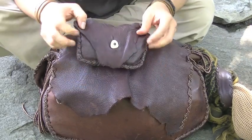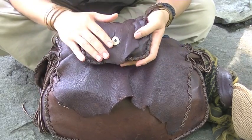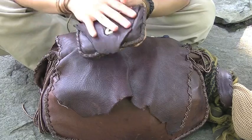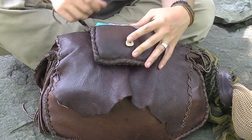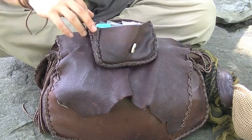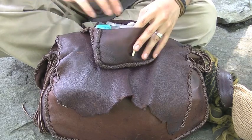Here I have a little mini pouch. The same craftsman who made this leather bag also created this pouch, which is basically a couple pieces, but in that same format. It's got a nice little antler handle. In here I have a whole bunch of items. These are items incorporated like a utility first aid pouch. Let's get that spider out of here.